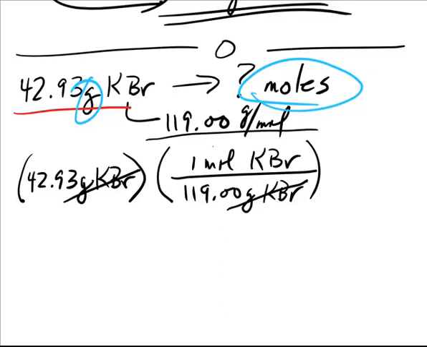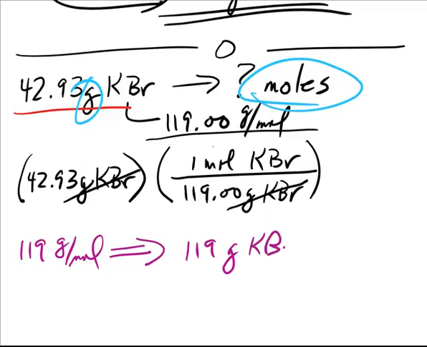All right, and if you're confused by this, let me change the ink color and show you what this conversion factor, 119 grams per mole, really means. It means that 119 grams of KBr is equal to 1 mole of KBr. And it doesn't matter whether I put the moles over the grams or the grams over the mole, it's all the same thing. It's a means of converting one unit to another unit. That's what conversion factors do for us. Okay, so let's get back to the problem.